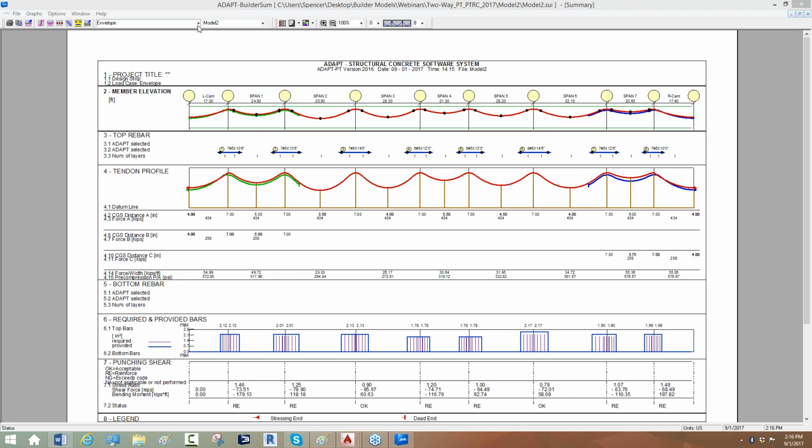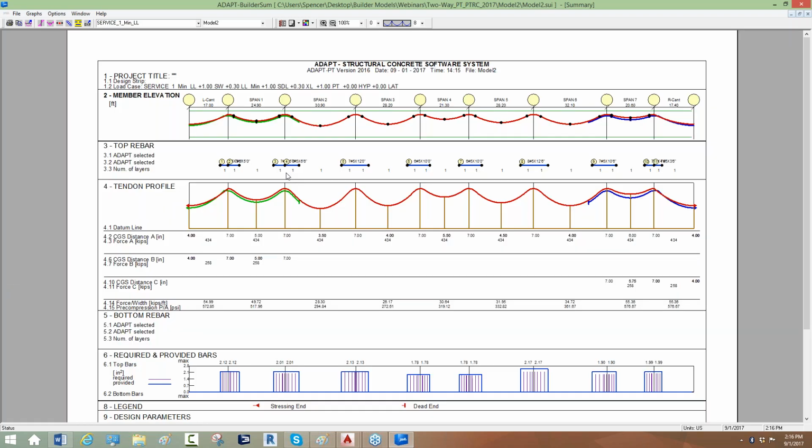I can tell if I toggle this over to service rebar, or excuse me, service max or min, this will indicate how much rebar is actually required to meet the minimum reinforcement requirements for a 2-way PT slab. So this is now only the reinforcement necessary to meet this particular requirement.